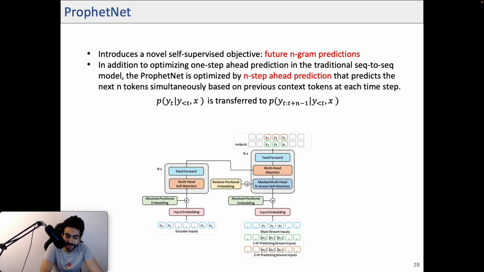They actually mentioned that this overcomes overfitting in the summarization scheme.